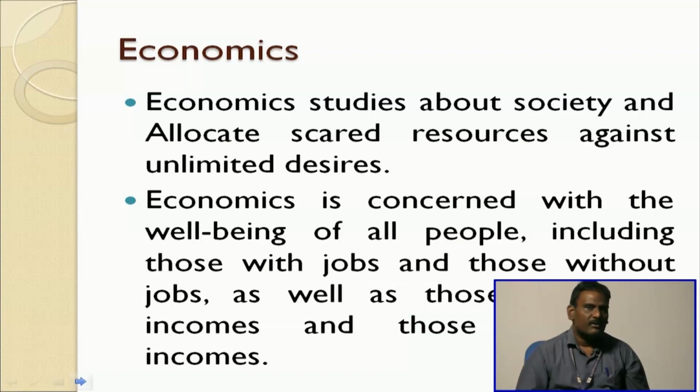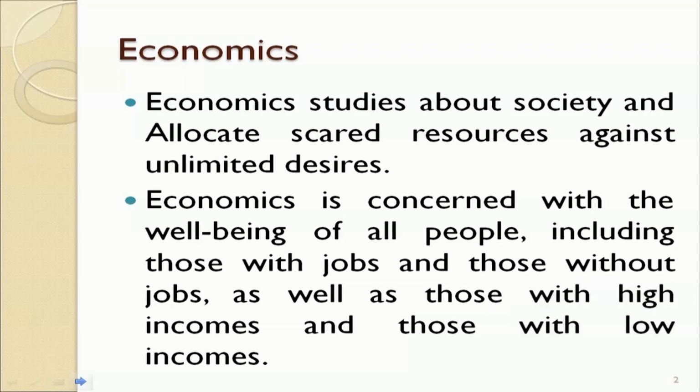Say, for example, you are going to calculate the overall income generated by the people in a particular country. What are the sources of income of those people is also taken into consideration for calculating the overall income. While calculating the per capita income, we do not remove the people who do not have an income. We include both those who have an income and those who do not, together, when calculating the per capita income.